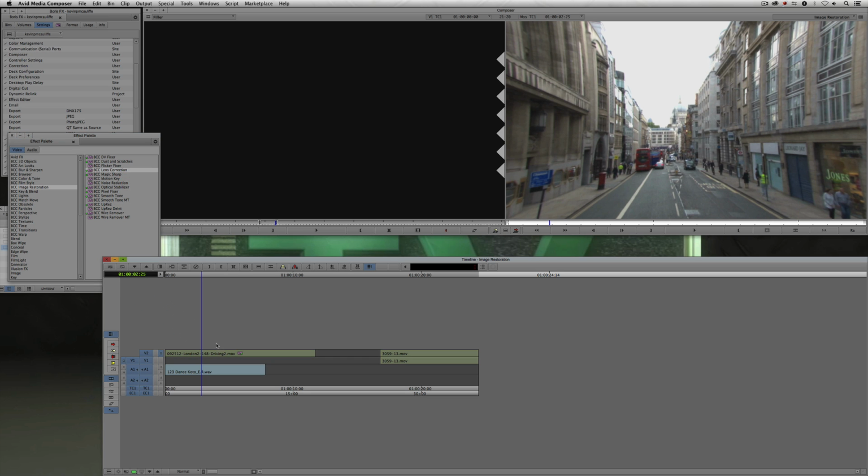As soon as I drag and drop it, you'll see the problem is that because it's compensating for the most common GoPro setup, it actually takes our footage and warps it even worse than it was before. So what do we do in this situation besides just say to the producer, oh, I'm sure it's probably fine, let's just go with it the way that it is? The whole point is that you want to look like a superstar when you're sitting in that edit chair. And this is how you do it.